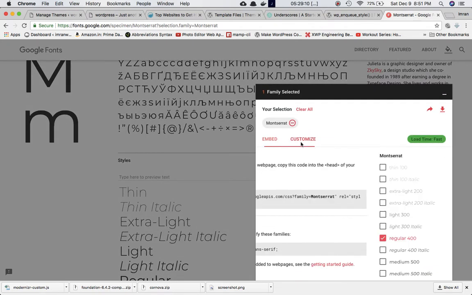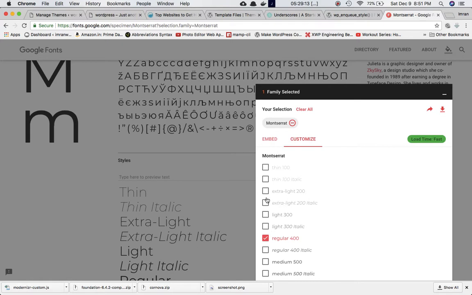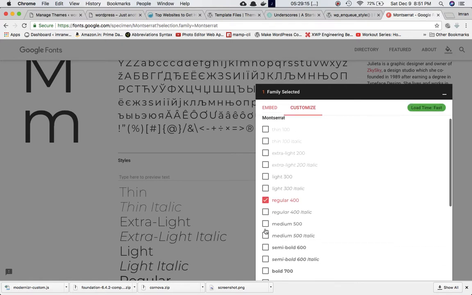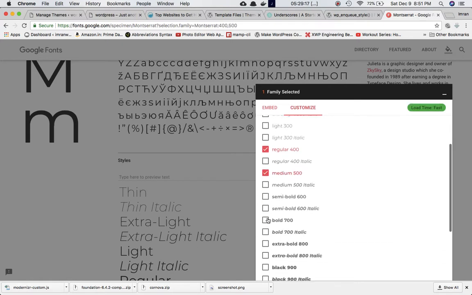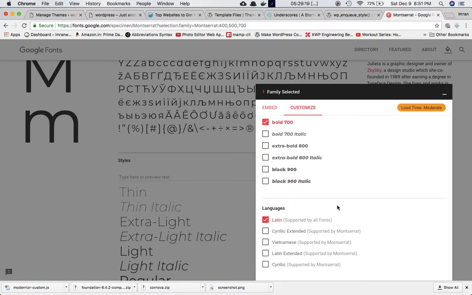Okay, and then we can also customize it. For example, if we want it to be medium or bold and all of that. Okay, so we can select that.